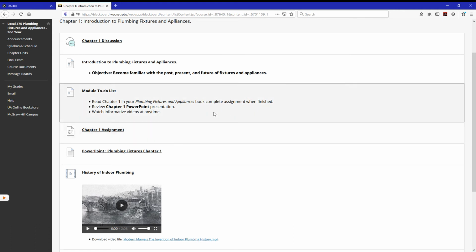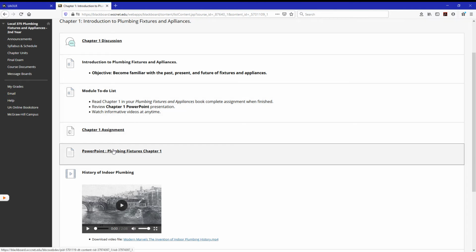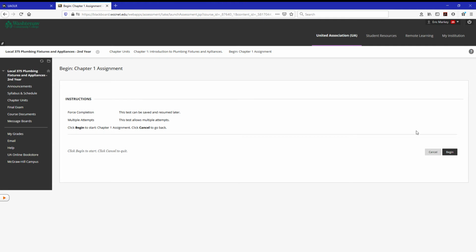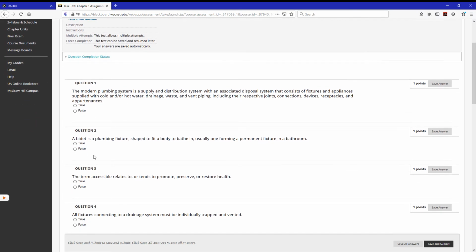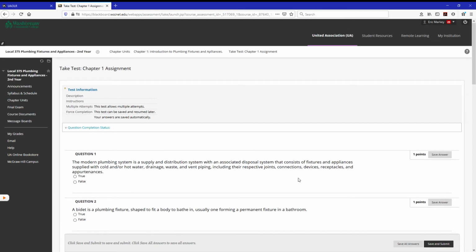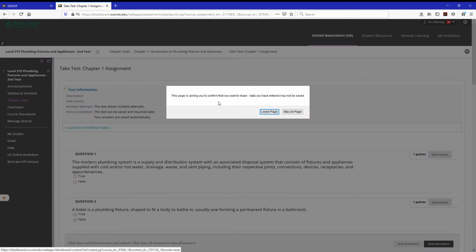So say you follow the instructions, you've read the chapter. Reviewing the PowerPoint probably before you do the assignment may or may not help. It's there for you to review. And then once you are ready to do the assignment for that chapter, you simply click on the assignment and begin the actual assignment. You go through and answer the questions, save and submit. That submits your assignment for that chapter. We are going to be using the assignments as part of your grade, so you will need to do those. You can do those more than once as a review, so feel free to do that to review for that chapter.